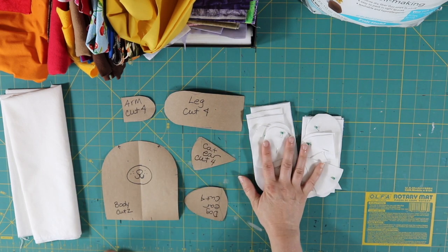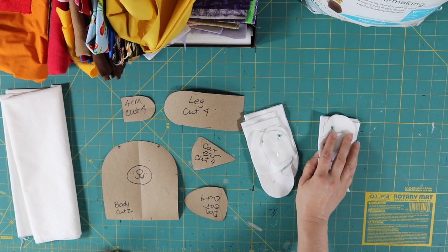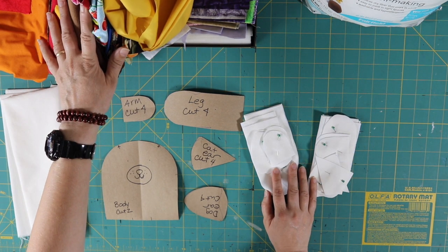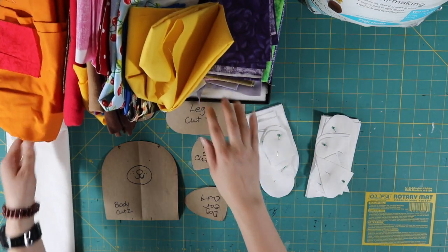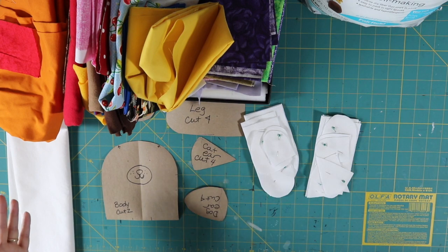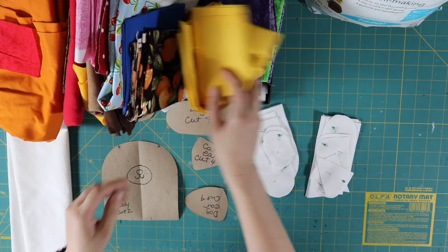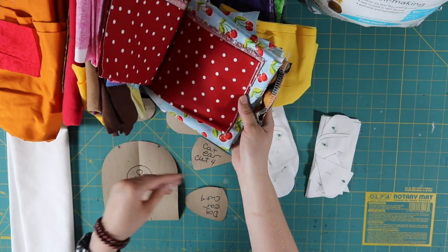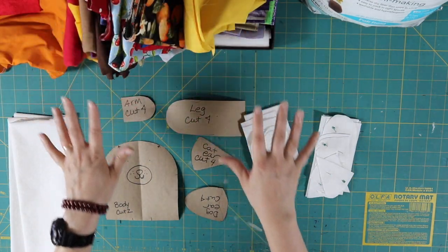And then this right here are my two bodies. So I'm gonna make a dog and a cat. And these are my two little bodies that we're gonna work on together. This over here is a whole bunch of extra scrap embroidery fabric, novelty fabric, felt, flannel, just fat quarters, things that I could use to decorate or make clothes for my two animals. Take care of that towards the end.